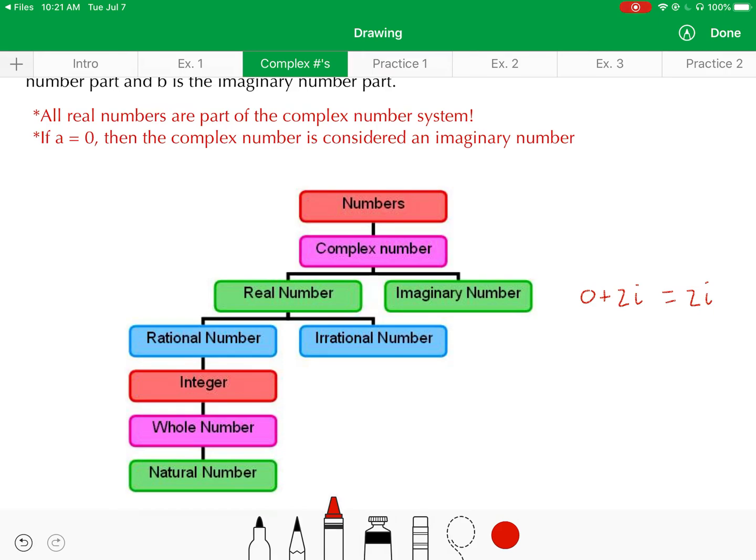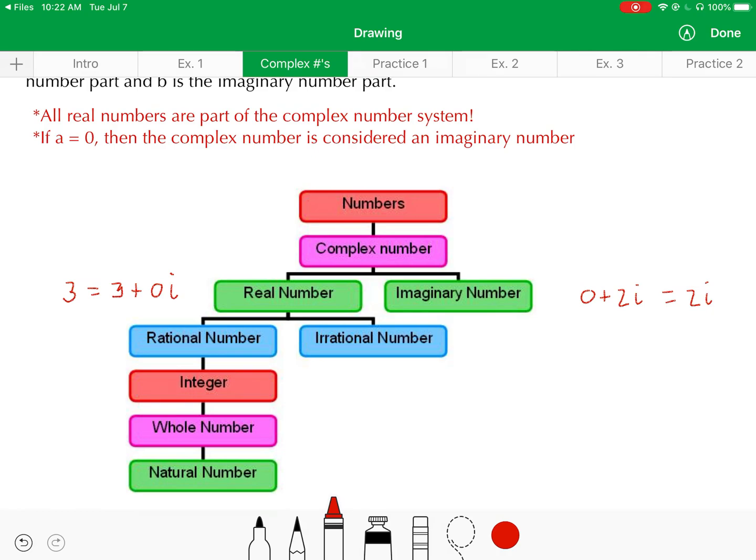Think of an example of 3. That 3 is an integer. It's rational, and it's also a real number, right? Well, then how can we consider that complex? Because it can be thought of as 3 plus 0i, where the imaginary piece is equivalent to 0i, okay? So that's just something to differentiate the idea that a complex number is not the same as an imaginary number, making sure we really understand the difference between the two, okay?